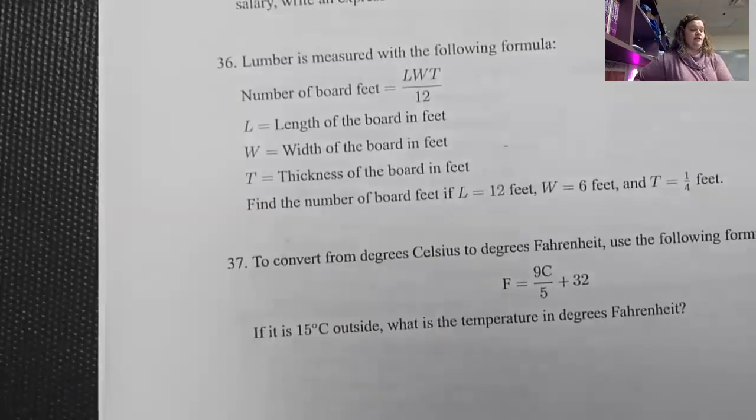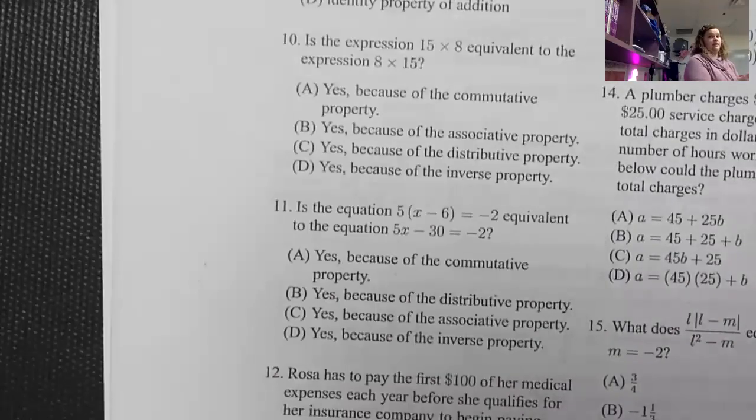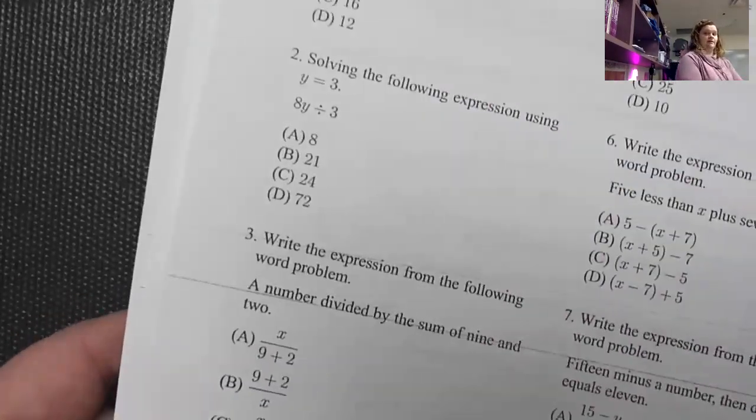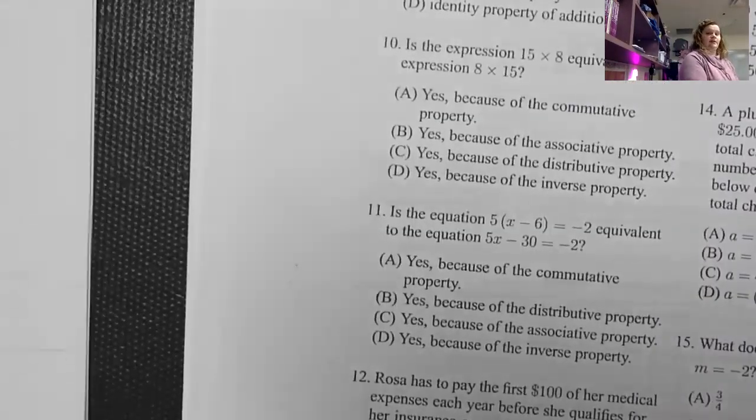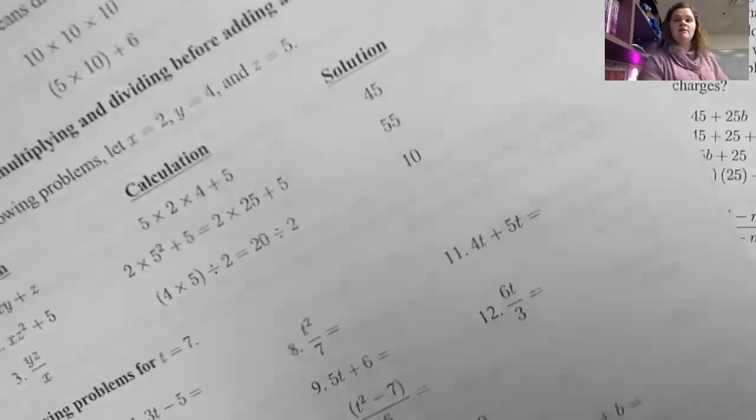And then you're down to the review and to the test. So if you can get your IXL done, watch the other video about the properties that would take care of chapter three. And then we'll do just like we did last week with chapter two tests. I'll do the chapter three tests, which is that multiple choice test has 16 questions and you will answer those. Okay. Awesome. Thank you.